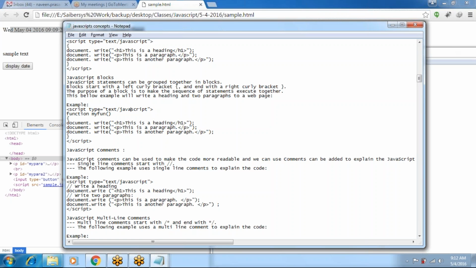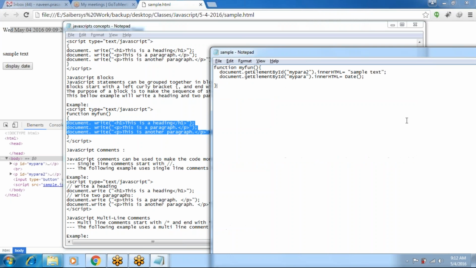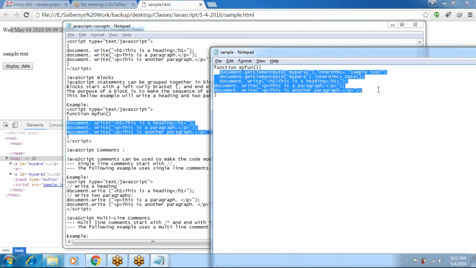So here we can add the remaining number of paragraphs, number of statements. When you click on this button, all these statements are executed.